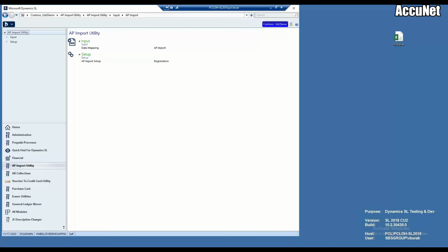So one question I usually get is for the credit card import product. I just want to make sure that you understand that that can be used on multiple credit cards. So can the voucher to credit card product. They're not only set up to use for one. So if you are a company using multiple credit cards, both of those products can handle as many credit cards as needed.